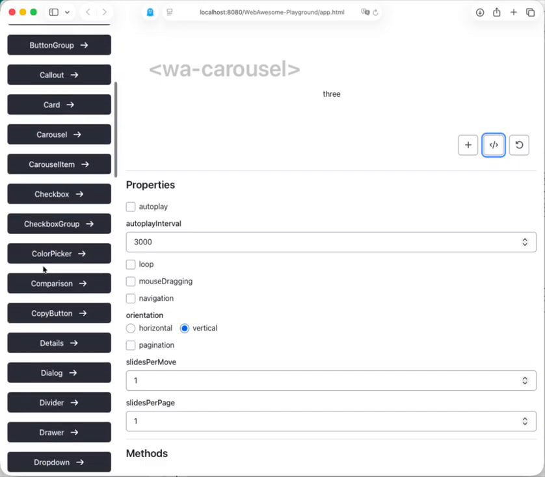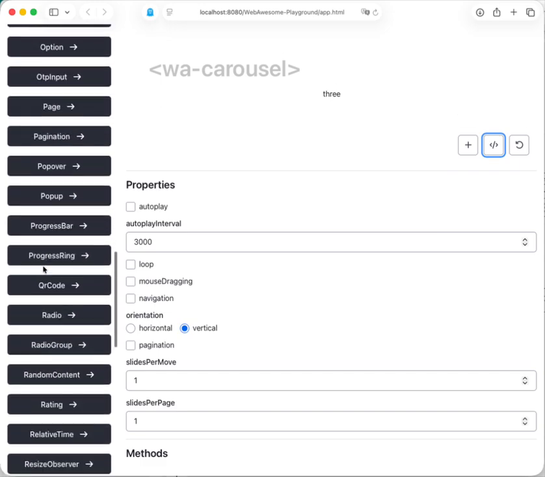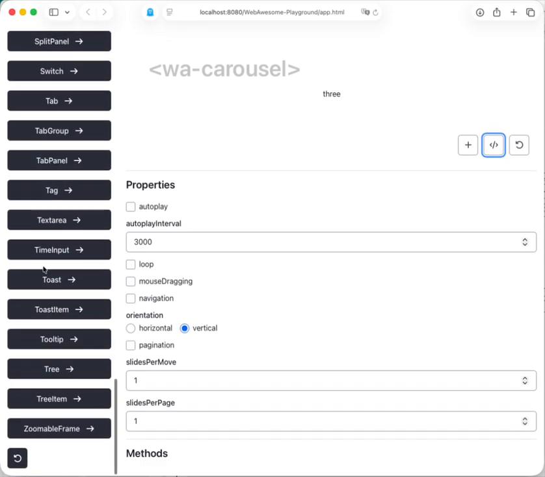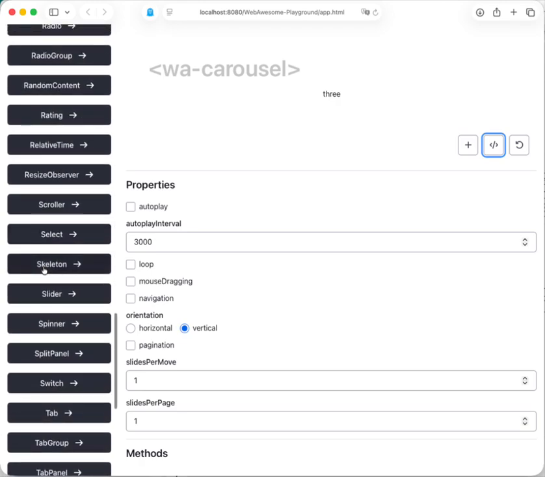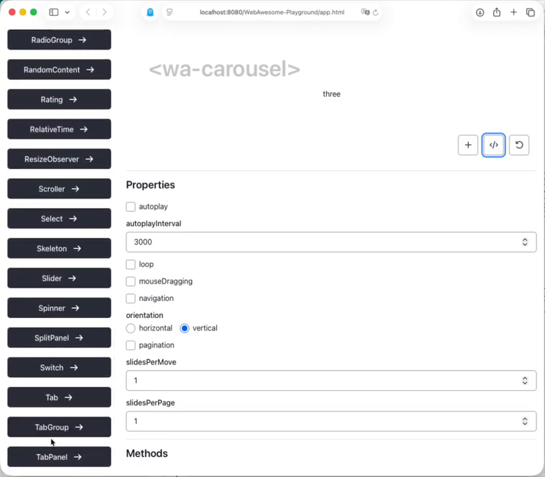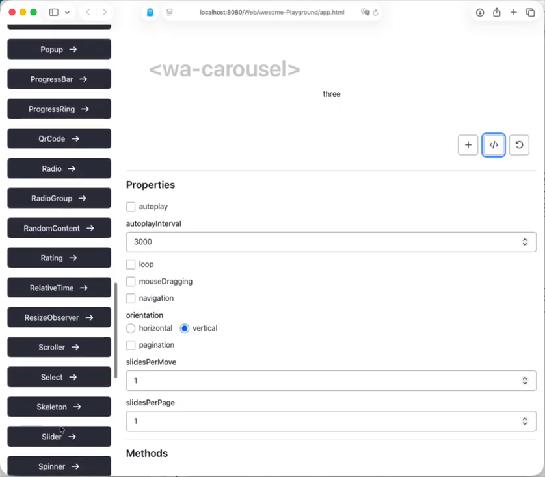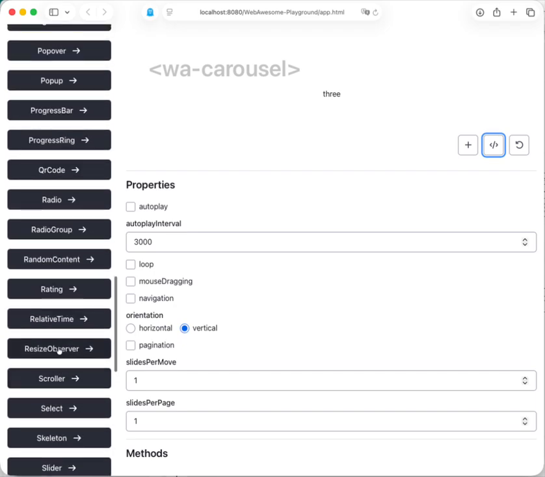So might be useful. Try it out if you want to see the components, but do remember some components are just not visible. Tab groups and tab panels require quite a bit of work, so you typically need to add quite a bit of HTML as a child to get something visible. And resize observer, for example, is a component which doesn't show anything. It only helps to generate events when a resize occurs.